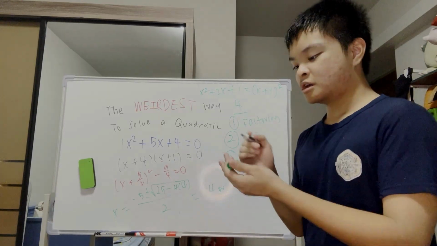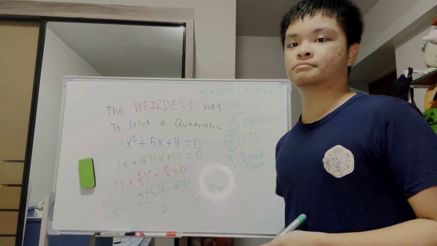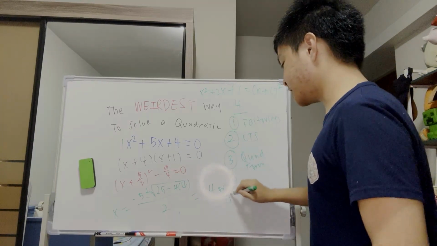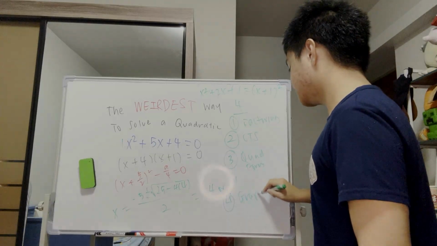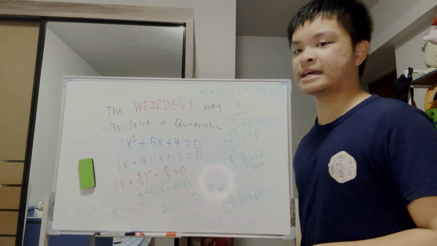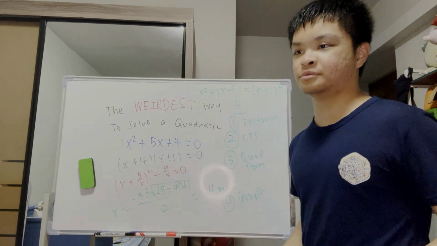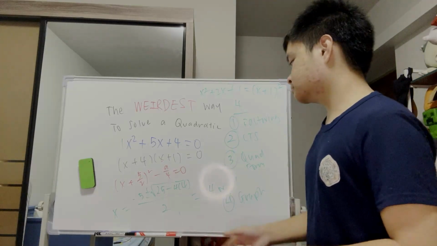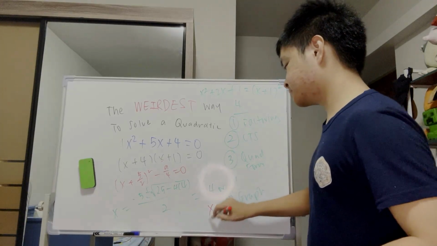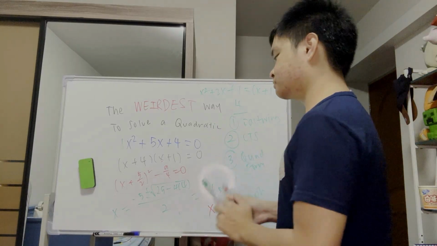Good, we solved this. Now, this is usually where I would end it. But there's actually one more method. It's by taking the graph of this set, y equals to this, and seeing where the points of intersection with the x-axis would be. But no one does this during exams because you don't have access to a graphing calculator or decimals or anything like that, so no one does this.